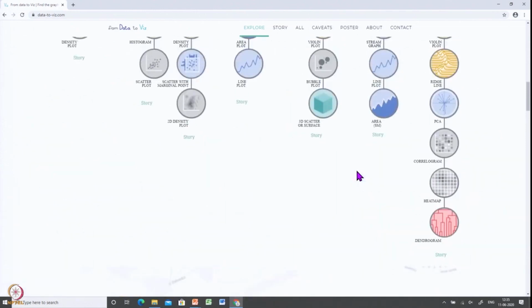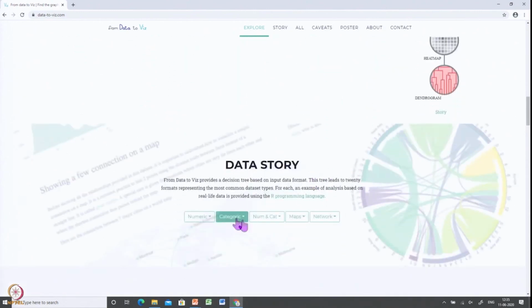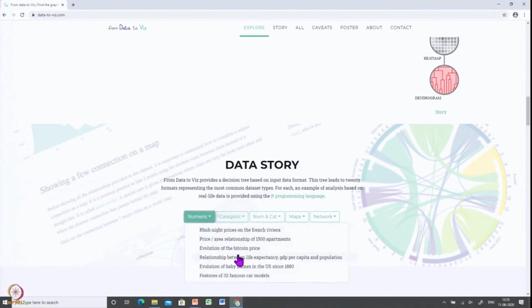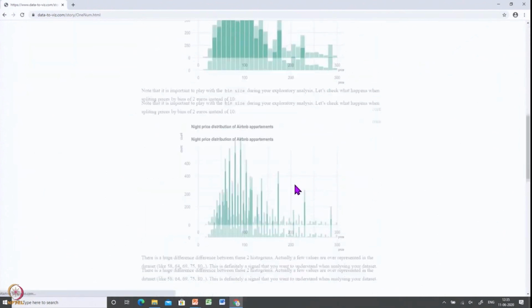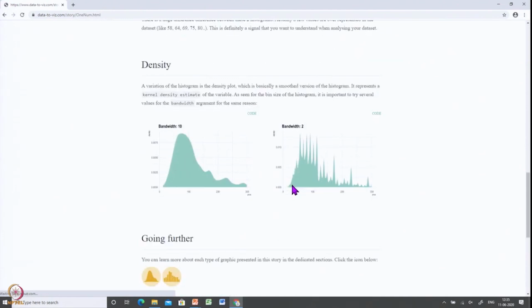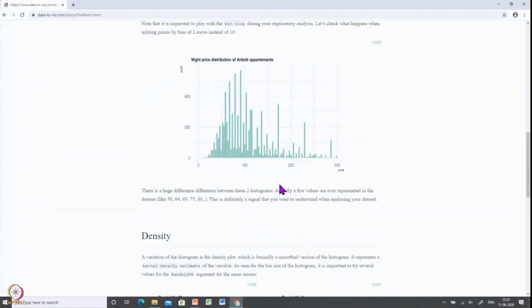You can use the script in your scripting language, be it JavaScript or Python or R, or you can also see the examples. He has given examples of how he compares different values, like the Airbnb price in France. So, how we use the different plots to show the difference between these two values, and how we are predicting something.